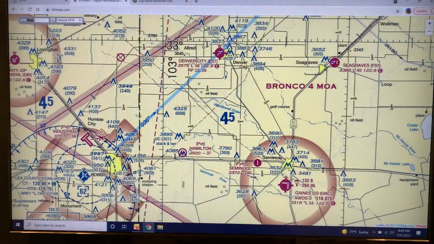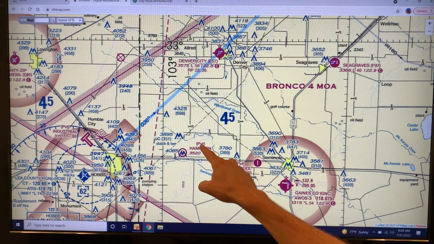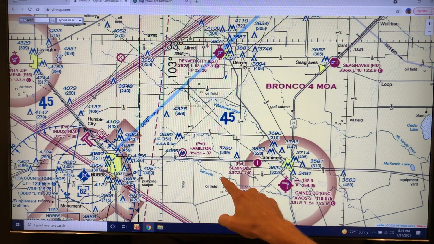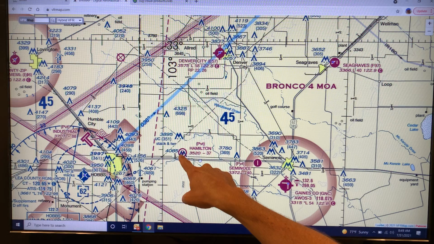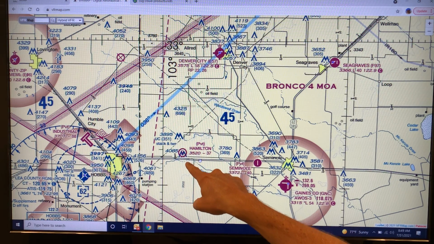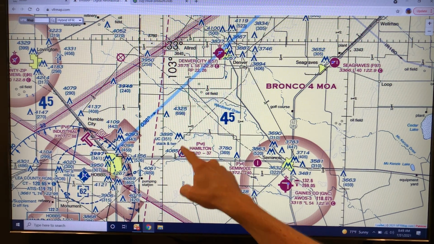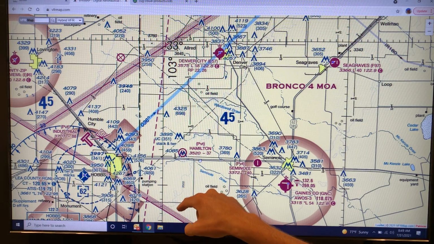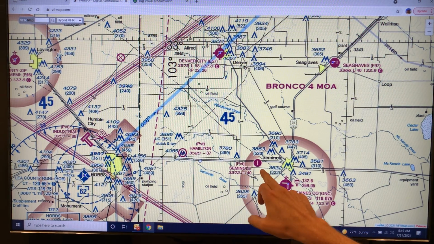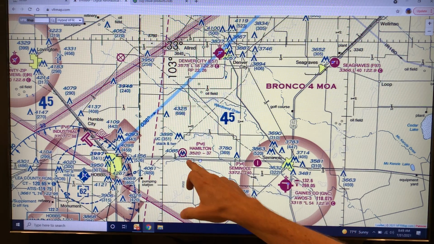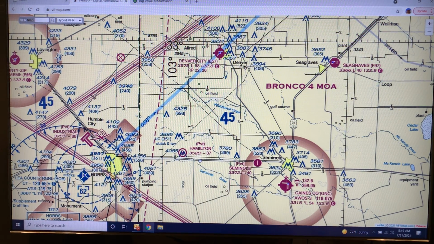Okay, here's a different airport. There's a private airport between Hobbs and Seminole. Here's a private here, and here's another private. It has an R. You can barely see it. It has an R for restricted. That means do not land there. All right, so here's another private one, but it's not restricted. So you might be able to land there, but when it says R for restricted, that just means don't land there without permission.